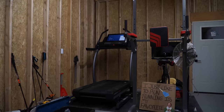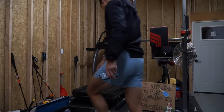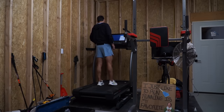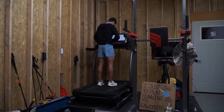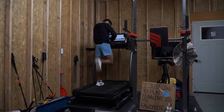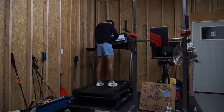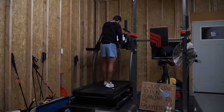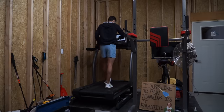All right, so the time in between runs. I've been doing these nightly runs out in the garage on the treadmill setup. Really nice, because it gets dark. The sun's setting at like 4:30 at this time of the year in this latitude here in Colorado, in the mountains to the west. And it's real convenient to be able to jump on the treadmill, maybe do some heat training if I'm wearing extra layers.